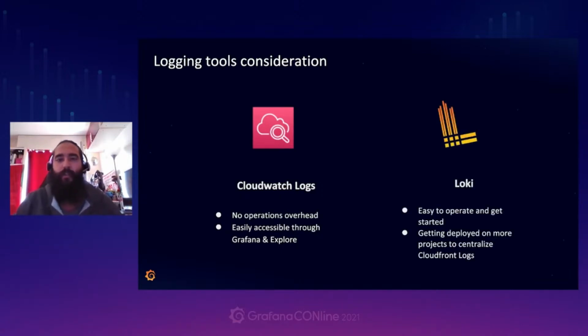And then we also looked at Loki. Loki is actually very, very easy to operate. If you haven't given it a shot, you should, because you can do it by just running a single container, using S3 at least to get started. And it turns out we were also deploying Loki in a centralized manner to have a central place where we can put our CloudFront logs across many subscriptions. So it felt natural to also plug the e-commerce subscription in there.